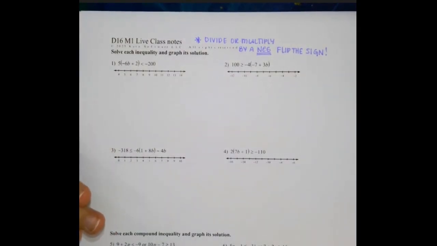Then a lot of people still have a little bit of some issues with when the variable is on the right side instead of the left, because I think basically in 8th grade, they only gave you the variable on the left. That's really kind and beautiful of them. That's not the reality.